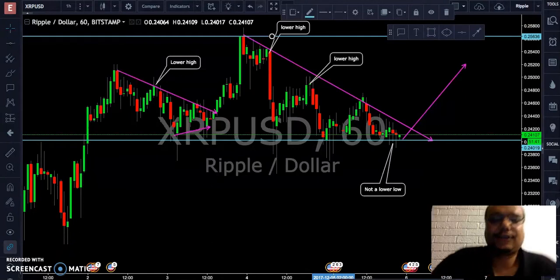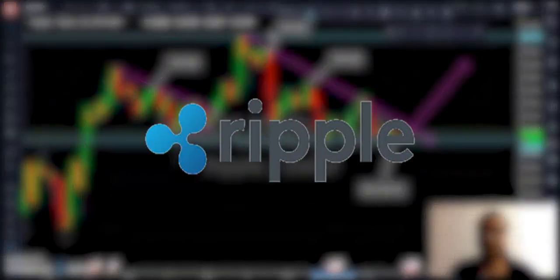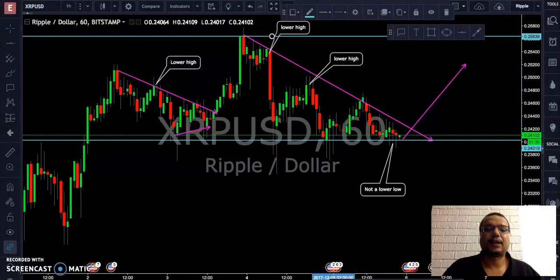All right, so I've lost the hat — I hope you guys don't mind — and let's kick off with Ripple. Okay so with Ripple today, this is a pretty good lesson of when you don't actually want to be entering a trade. Basically what you want to do is look at the market and have a look at where it's heading, where it's trending, what patterns are forming, and look for the next good point of entry for your next trade.